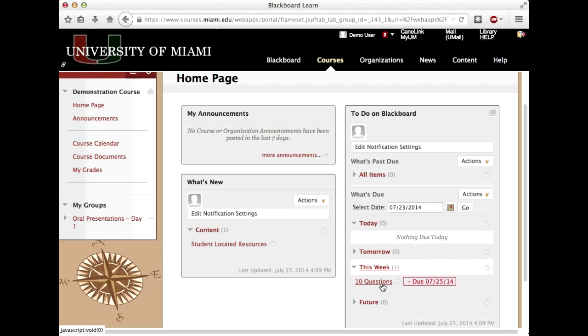If I'm ready, I'm in the course, so I can go into the course documents. I think that's where it is. I don't have an assignments, and find it and take it, but that brings it out to the surface. Now, tomorrow, today is currently July 23rd. This is due on July 25th.